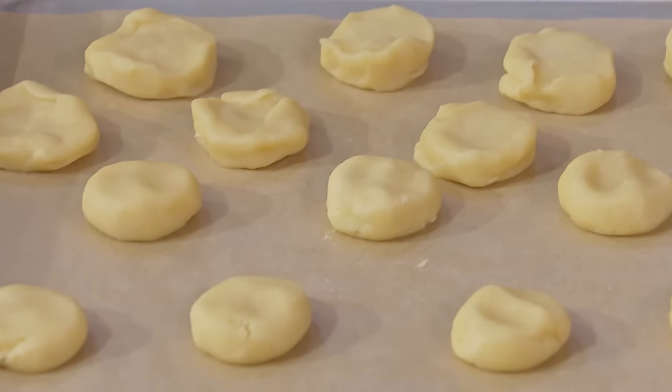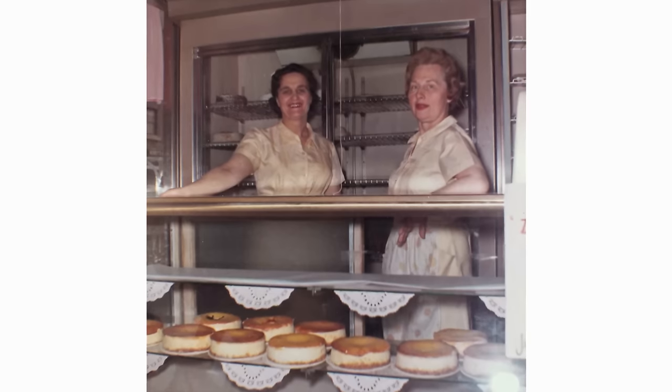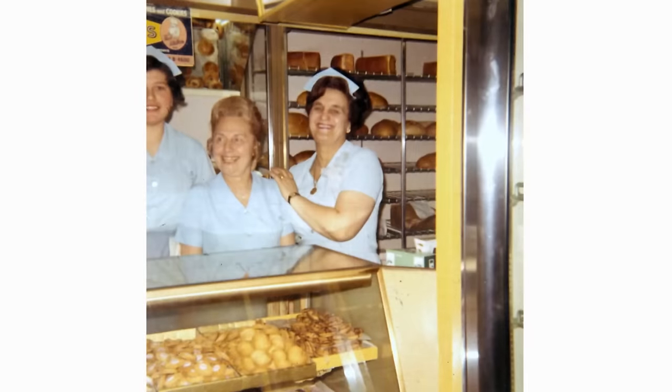Right across from the house where we lived in Astoria, 30th Street and Broadway, catty-corner was the Walken's Bakery. Yes, that was Christopher Walken's family — it was a German bakery. And Mr. Walken hired me on weekends so there was no school. It was a real European-flavored bakery — it made me feel at home. Sometimes on a weekend when all the bakers were gone, I would end up finishing cakes in the back if there was a birthday. I really enjoyed it and stayed there for quite a few years, part-time. My mother then took on my job. I made friends with the Walken family and we're still friends, Christopher Walken and I.